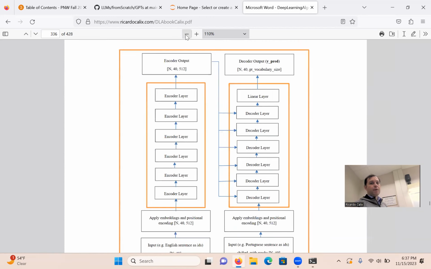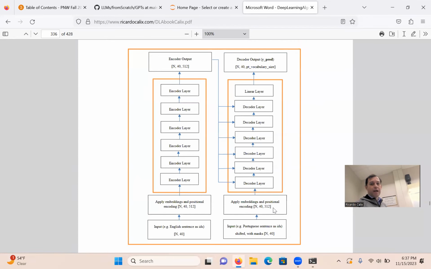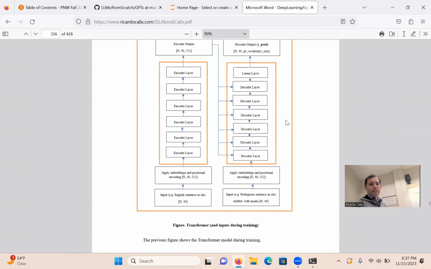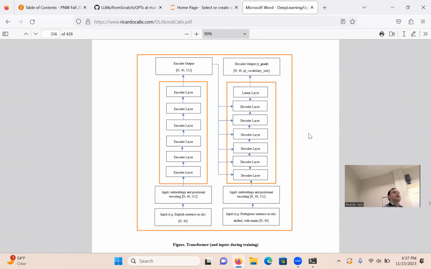All right, here is basically the first diagram that I will discuss, and it just summarizes the whole thing, okay? This is the transformer as proposed by Vaswani, basically. So the best way to understand this is to understand why they created it like this. What were they trying to do? The problem they were tackling was actually language translation. Their paper, I think, is written for translation from English to Portuguese, but you can do this English to Spanish, English to German, English to any language you can think of, okay? And so that was the idea.